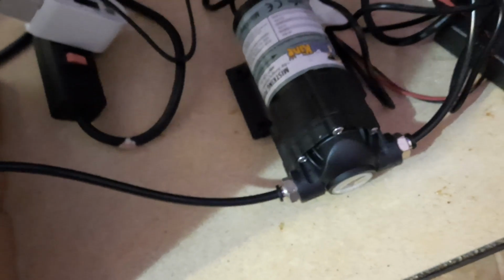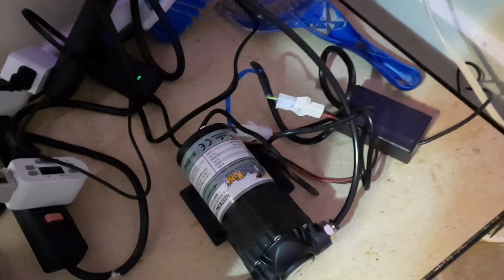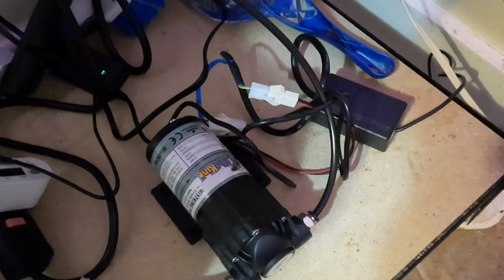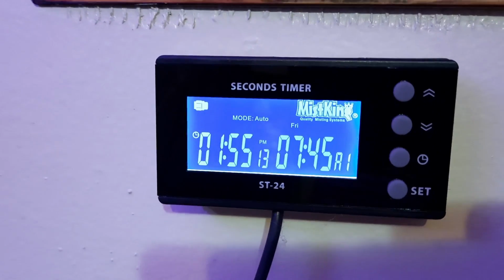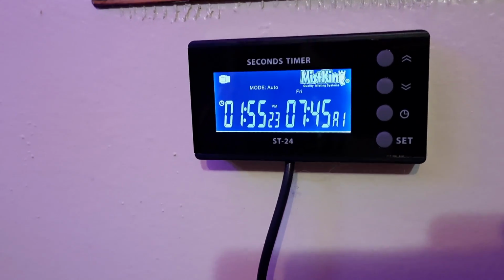Got the tubing coming from the reservoir over to the pump, and the tubing up to the misting nozzles here. Got the pump plugged in, and got two plug-ins, one to the power cord and one going to the misting timer. The system does come with the timer showing the correct time. Now, I've seen a lot of reviews that said that the timer is very hard to set up.